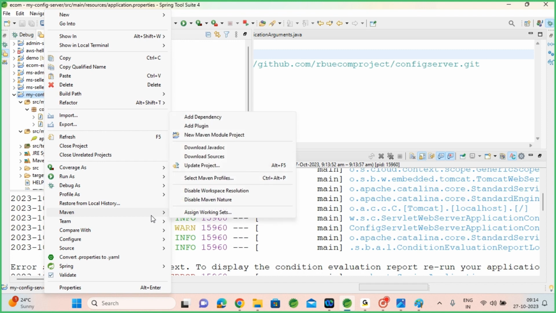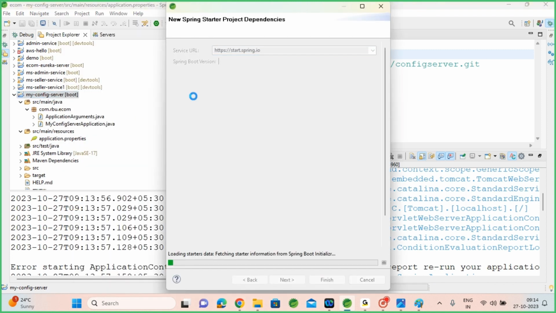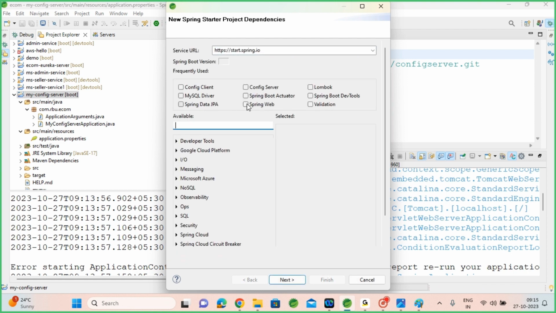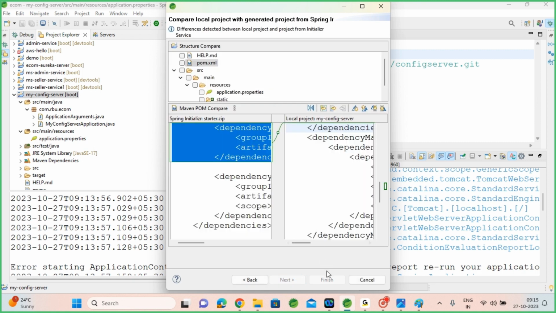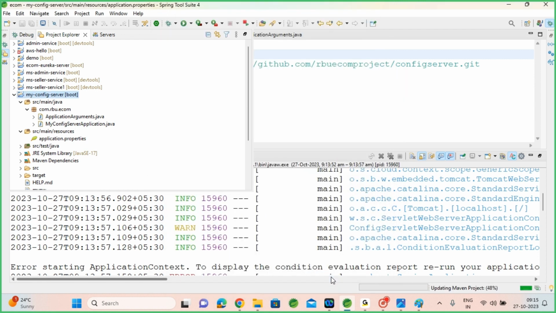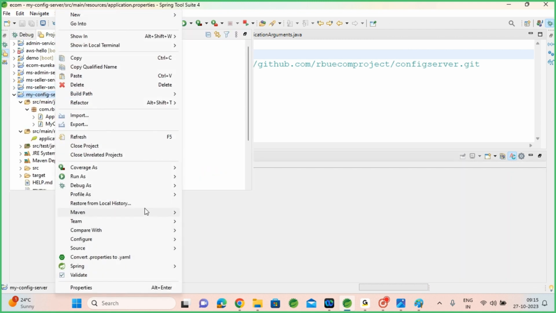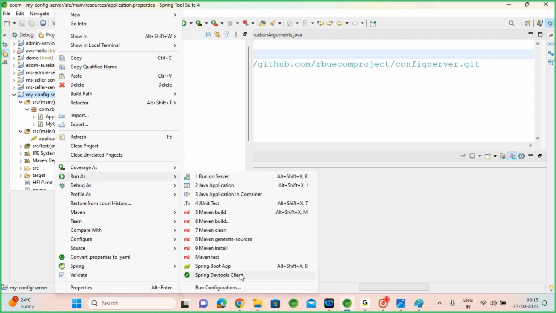And confidently I mentioned the port, but the web dependency is not added, right? For config server, web is not required, but as we created a controller within it, basically inside config server we never create any controller, I created it just for checking purposes.